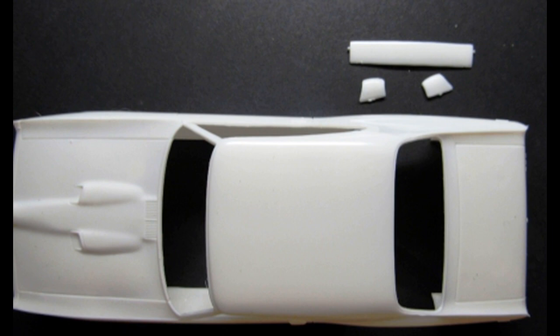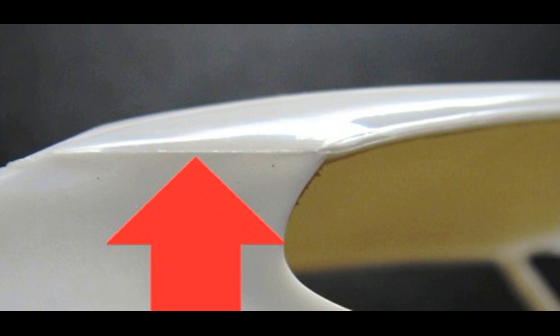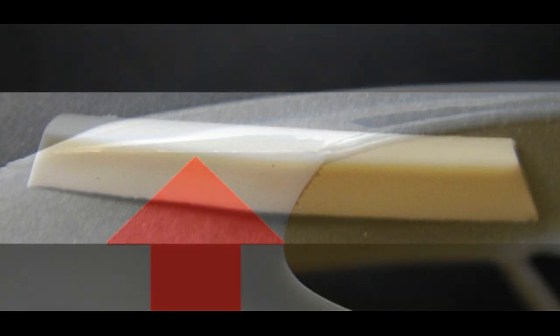if you want to use it, and wet sand the body with an 800 grit sandpaper to prep it for primer. Now, note that any of the mold lines that could be there on the corner panels, etc., need to be sanded down smooth prior to that. And there's a decent sized mold line on each side of the roof line up near the top.